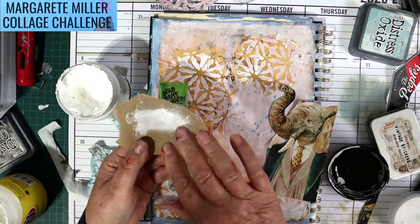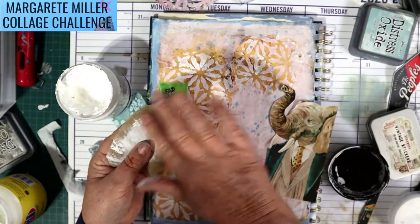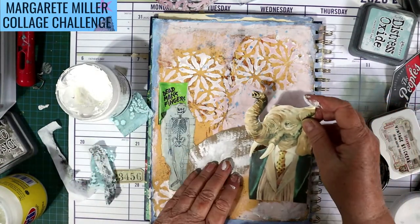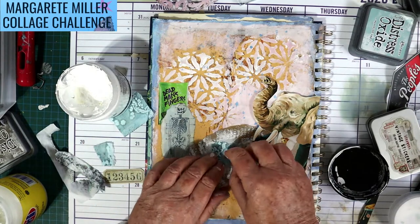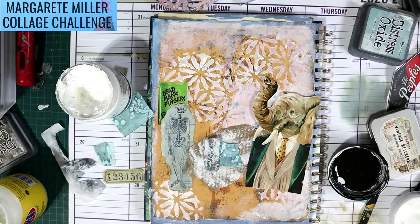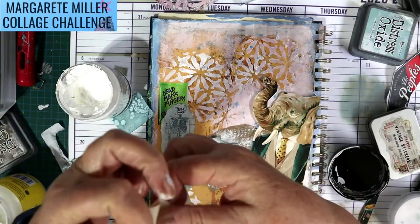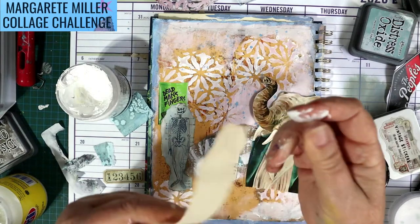It's got lines on it because I pulled it off card — it's dismantled cardboard and I want those lines to show up. Less paint, that's what it needs. I wonder if just a little bit of music paper would look nice. Wouldn't you know it, there was a little bit on the floor. There's a bit of rice paper too — one side is smooth, the other side has got a texture of some sort.